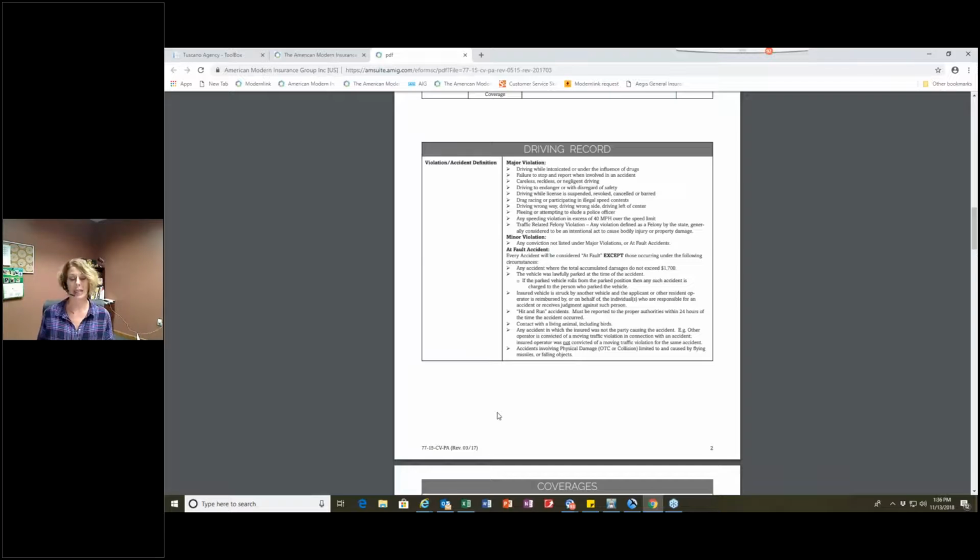Which leads me to the mileage plans. They have mileage plans of 1,000, 3,000, or 6,000 miles a year. And what's nice about the American Modern product is those miles actually roll over. So if you have a collector car and it's a really rainy season and your mileage plan is 3,000, which is what the average policy normally takes, and you only use 1,000 of those miles, those extra miles roll over to the next year, and if the following season you're able to drive it more, you have those extra miles. You're able to take it to car shows. You're able to take it to parades.